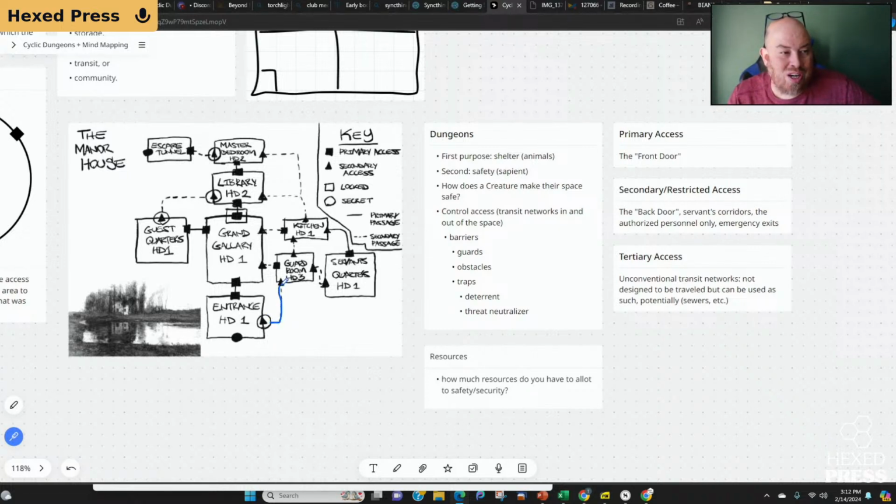The friction comes when your railroad as a GM is clearly diverging from what the players want to do. If you've got a good beat on your party, when you've been playing with the same group for a while, you kind of know what they're gonna do. You get a sense of, all right, Todd's gonna want to do this. If this happens, Todd is gonna be out to do this other thing. And then you plan sort of railroad in that direction. I think it's probably fine, because in the moment I'm gonna say, yeah, I'm gonna go do that thing, and then the GM goes, aha, I knew it.